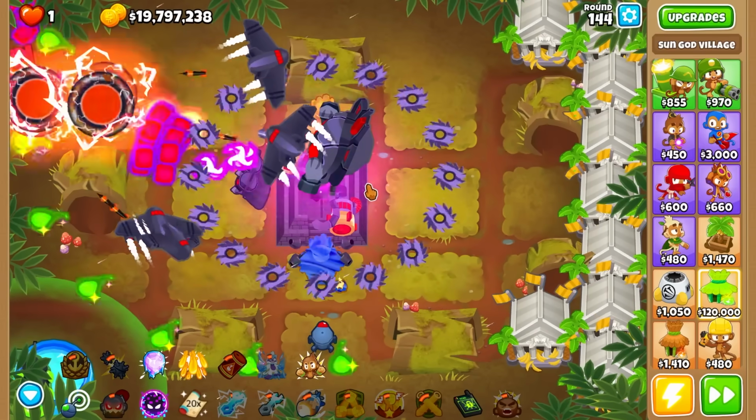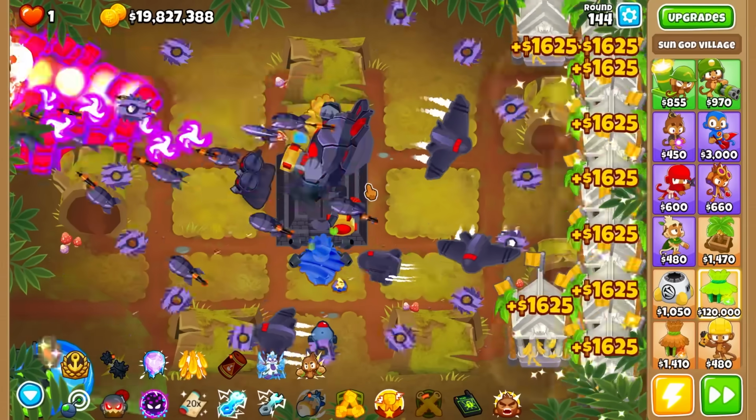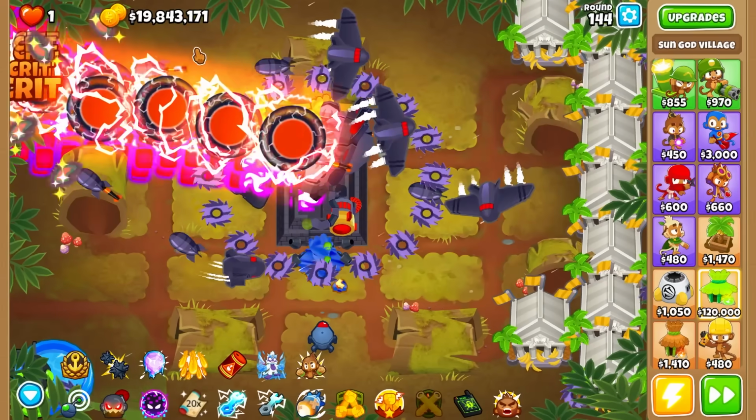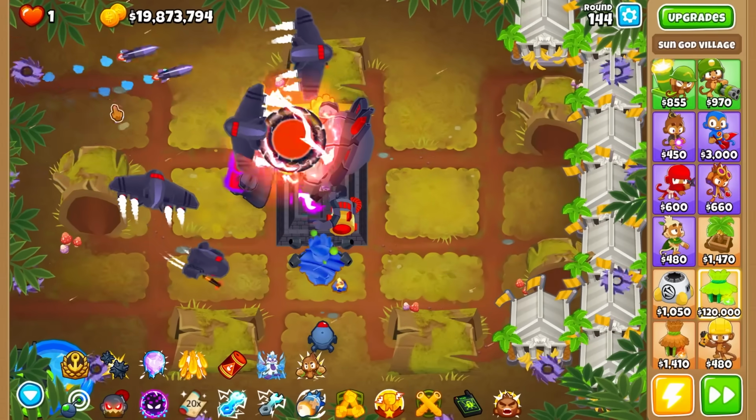Now that this guy's buffed, I think it's the same with the boat, with the ninja, and with any of these fast attacking towers. You know, they don't really get too far when they're unbuffed, but once they're buffed, these guys go far. Again, now we can barely see anything pop here. Even the bats, we're not even seeing any bats pop up here, man. So we have crazy insane damage here.